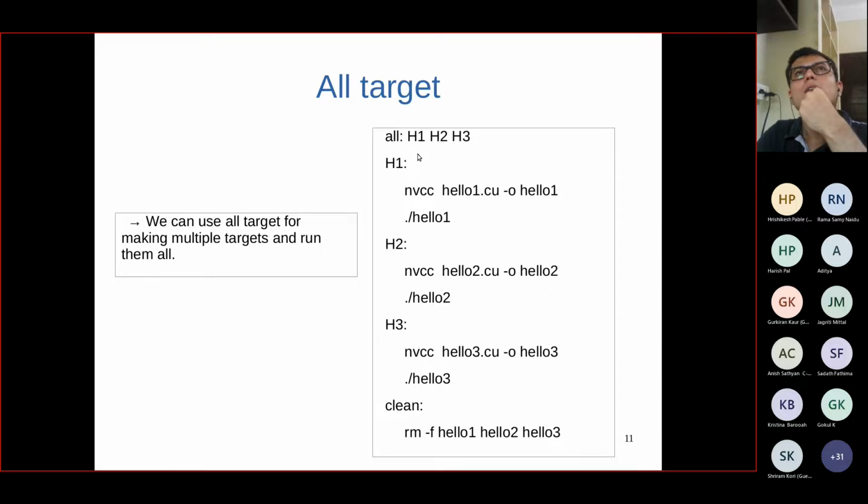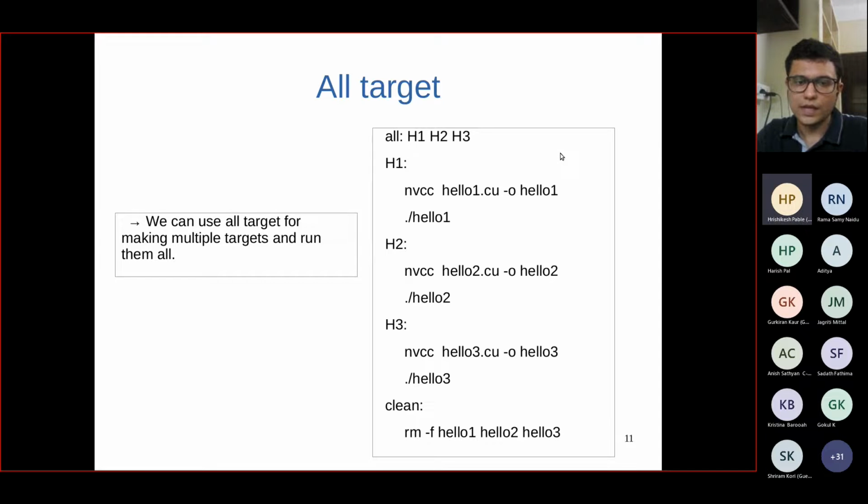But I don't think mentioning a prerequisite means that it should run twice. I need to check this. Probably, yeah, I'm not sure about this, if writing H2 here will make it run twice or not. Ideally, as per our example, if we are mentioning that in all target makes, I need to check this one. Probably I'll check this after the lecture, and we'll add it in that Google group.